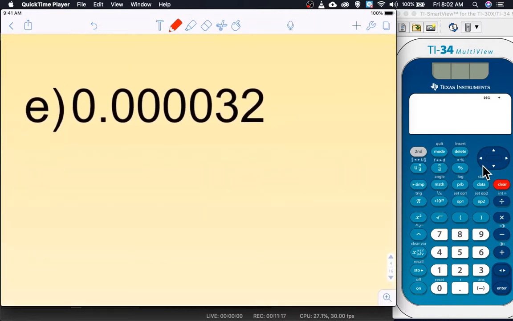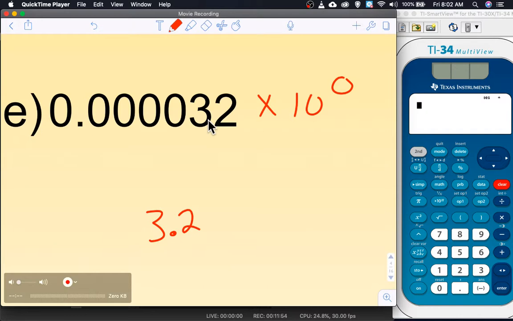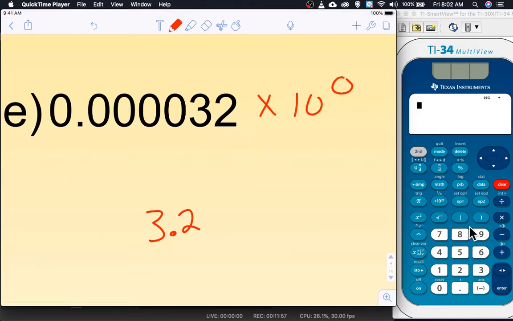Now, you may not have ever done a problem like this before, so I want to change this into scientific notation. This is a very, very small number. And in the past, when I used to teach this, before I came up with this new method, it would always be hard for students to remember, do we move the decimal to the left or to the right? When you're converting between standard form and scientific notation, it was different if it was a big number versus a small number, and it was a lot of different memorization. With this new technique, though, check this out. You add your times 10 to the power of 0. We know the decimal needs to be between the 3 and the 2. This needs to be a one-digit number, so 3.2 times 10.